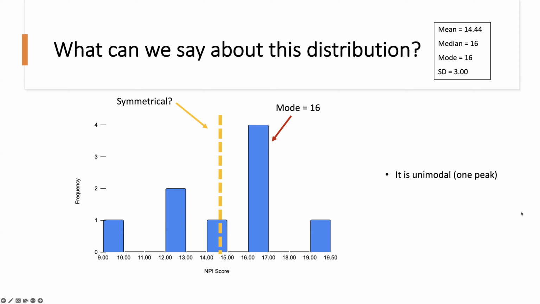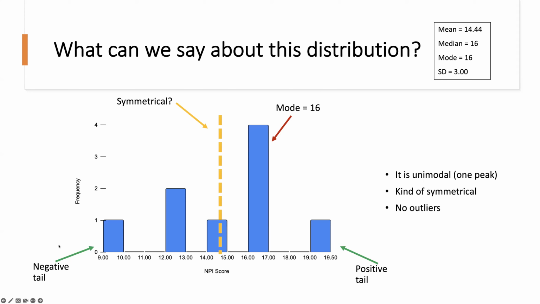This is such a small collection of data that it doesn't fit what we would picture as perfectly symmetrical, but it's almost symmetrical. We have the same on either side here. It's almost bell-shaped. There's not really any outliers, so we don't have any really far away values on the tails.